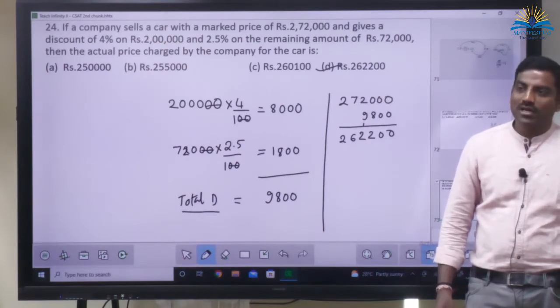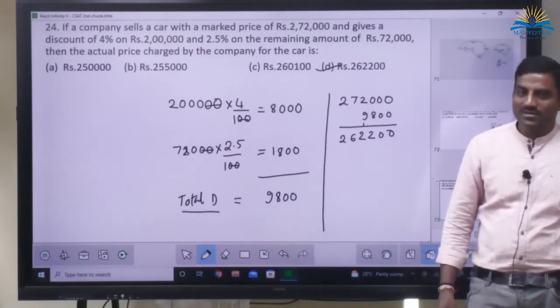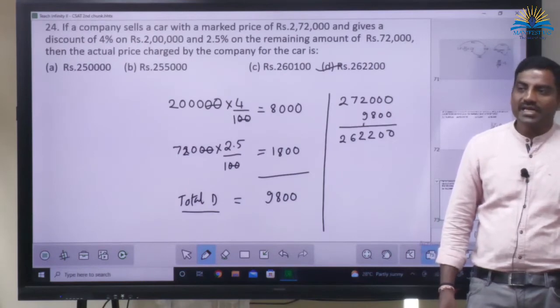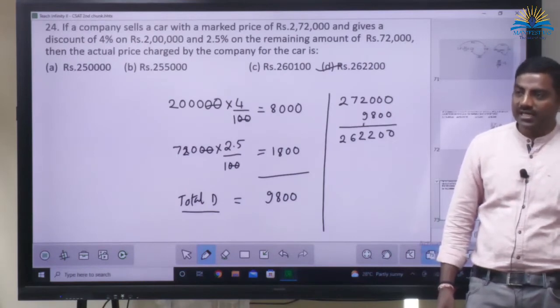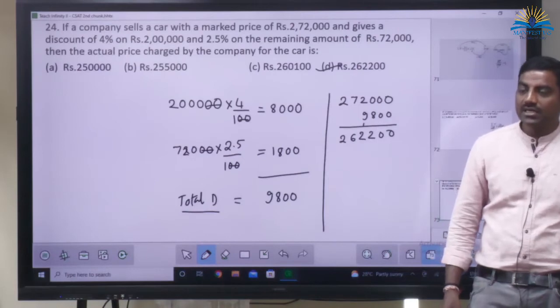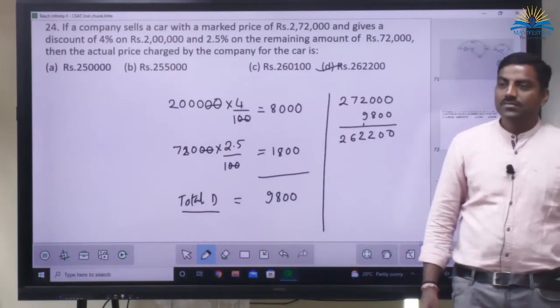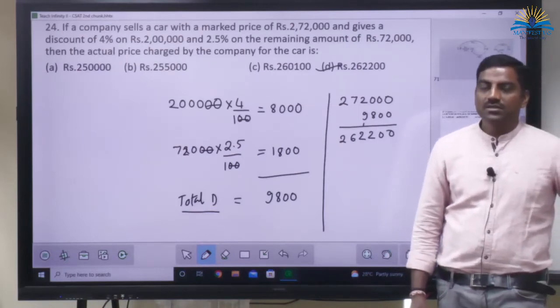You don't have to learn economy for this. What is the highest slab for taxation in India in income tax, personal income tax? 20% or 30%? 30%. And what is the highest slab? Like from where it begins?